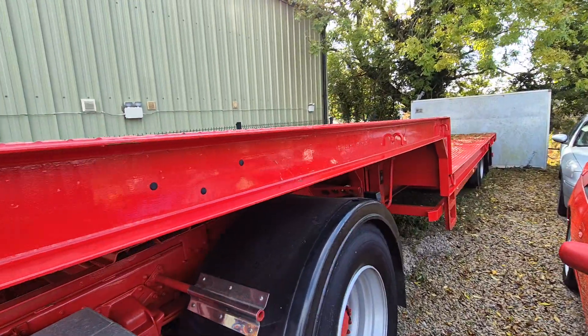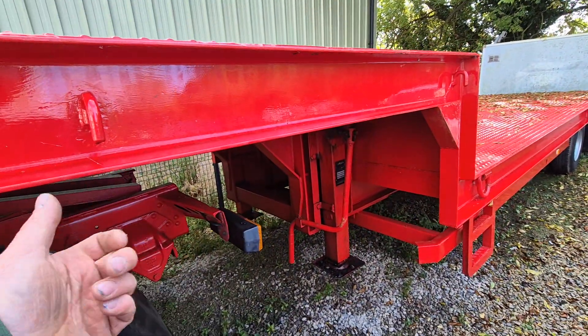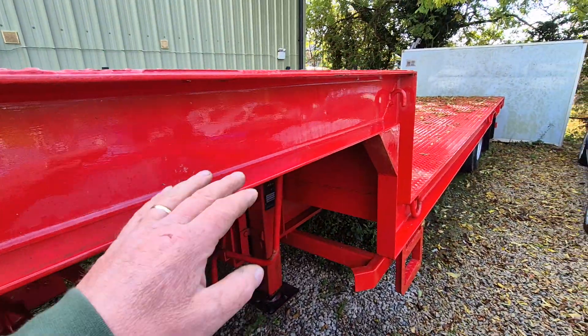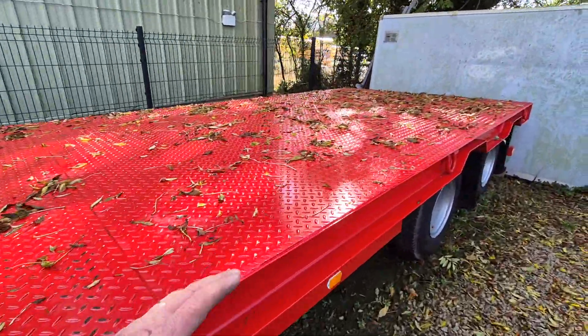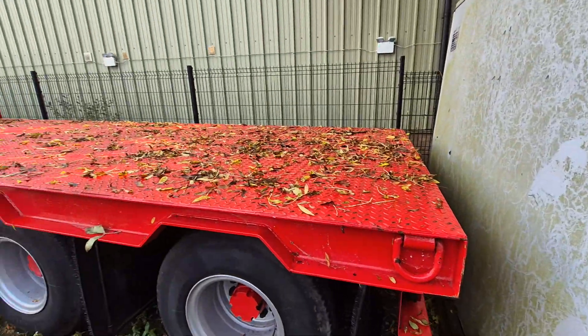Or better still, you don't need a winch - drive them on. She's a lovely, lovely little trailer, obviously come in with the F86 here. The F86 doesn't come with the trailer, let's just get that one out there. The trailer, they've been split up, so it's your chance to buy a very, very purposeful little trailer.